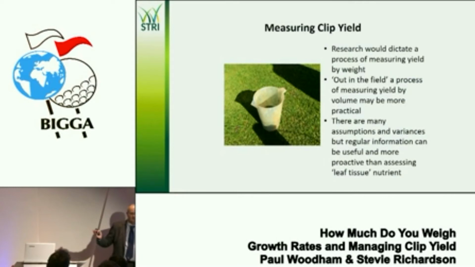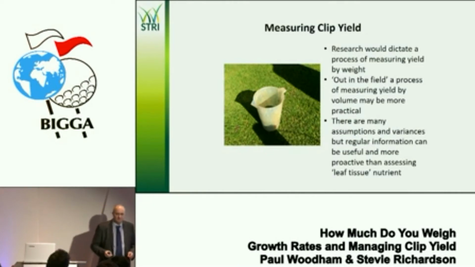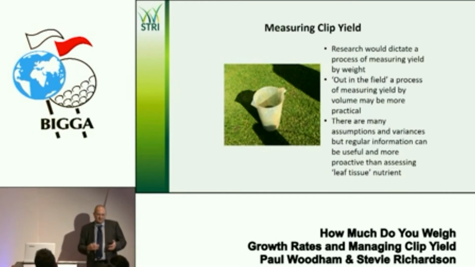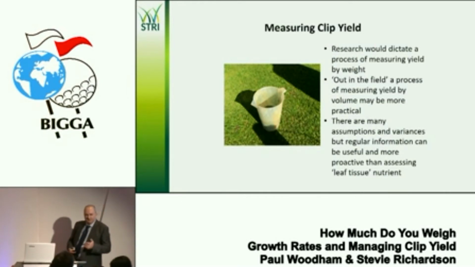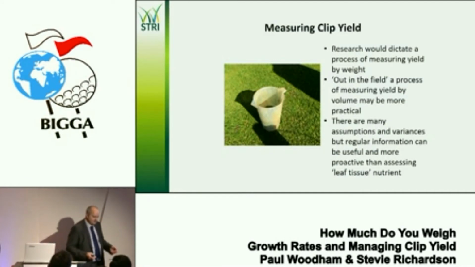Now, how many people in the room measure clip yield? Show of hands. I would argue you all do. You'll say, how much did you get off the greens today? The difference is Joe will empty the boxes sooner than Jim, so they'll probably report back there or thereabout results. But there are going to be small changes in growth, so it hasn't got a standard operating procedure around it. So you're learning something, but these small changes may be changes in cultural practices, inputs or environments you're probably just missing.